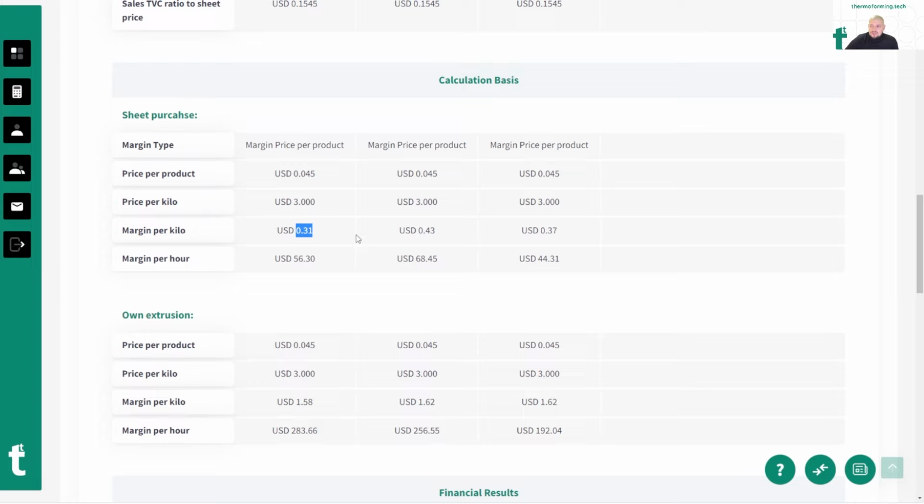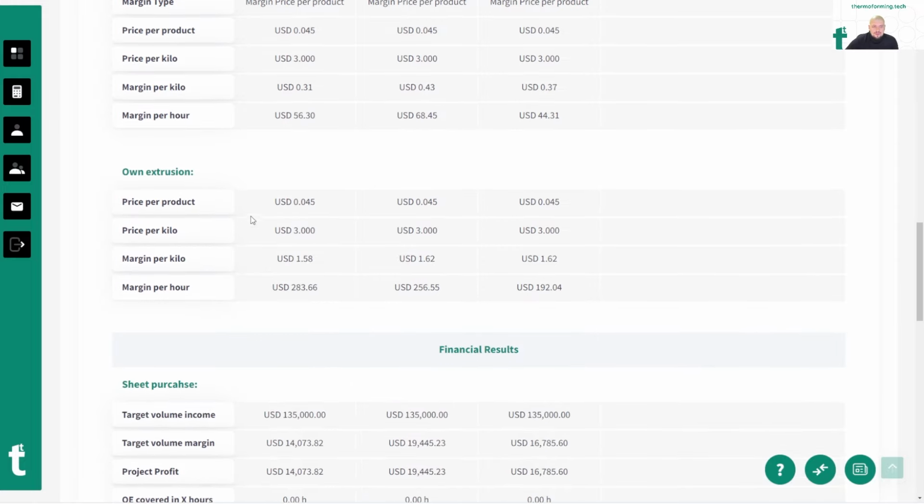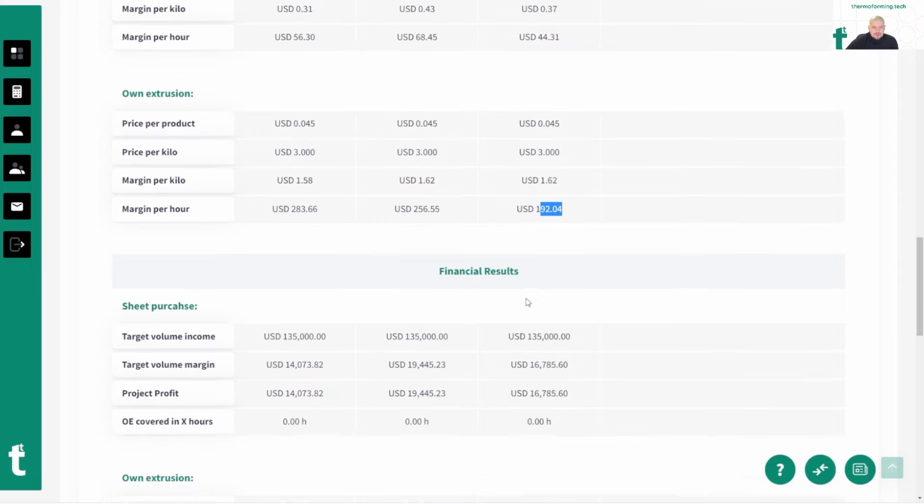And I know lots of companies who have big machines and lots of molds on them, and they're switching and playing with them. But as I can see now, if I don't have my own extruder and I'm buying the material, that doesn't lead to anything good. But if I'm running with my own extruder, will it be the same here? So let's check margin per hour. Well, look, the biggest machine has the highest margin in 1 hour. And the smallest machine has the smallest amount of margin per hour.